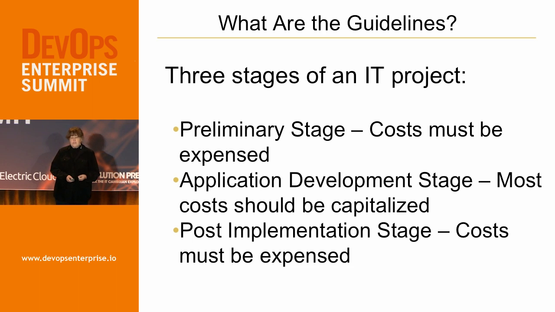The third stage, and one that most impacts DevOps, is the post-implementation stage. And the language in that stage is written heavily using terms like deployment. But again, the spirit of that stage is that the asset has been moved into production and is available to the end users who are actually gaining benefits from that asset that we've created in our software development lifecycle.